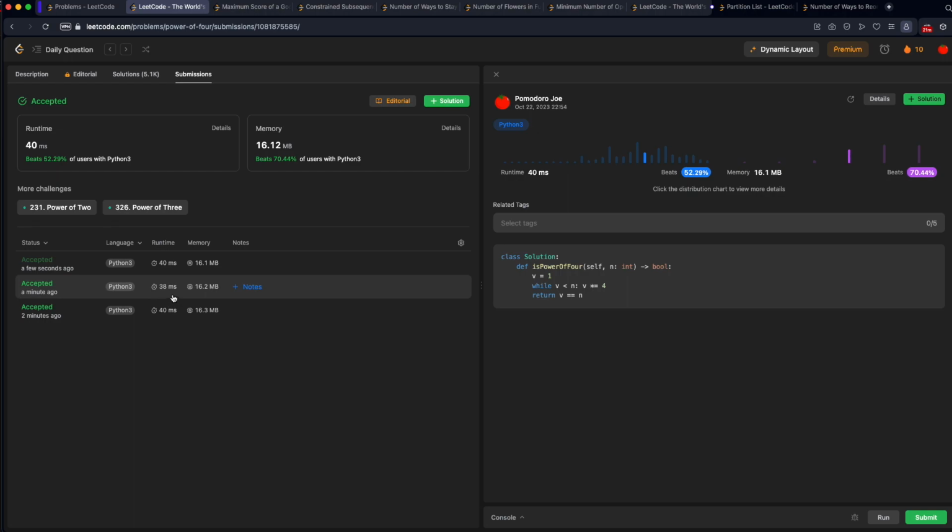Now these are so close. Like, look at these values. So 38 milliseconds versus 40 milliseconds. This could just be whichever machine is running. It has some other process going on. It takes slightly longer. So we're all within a couple of milliseconds of each other. So I'm not too concerned with the performance on this.